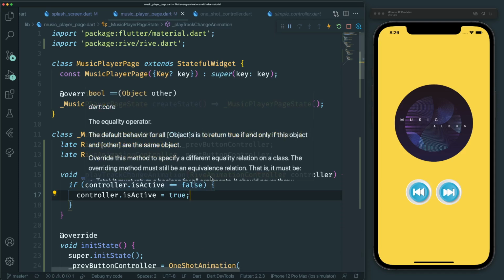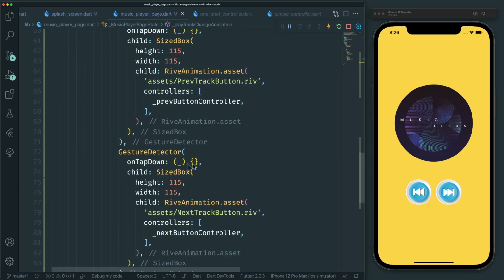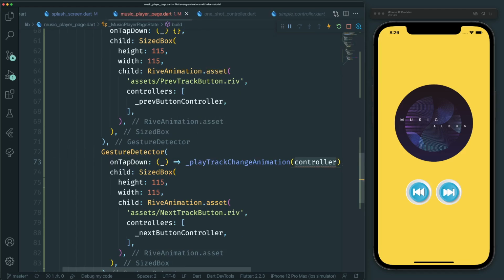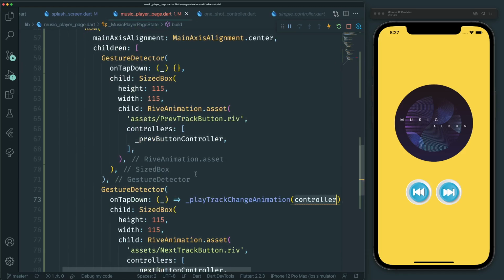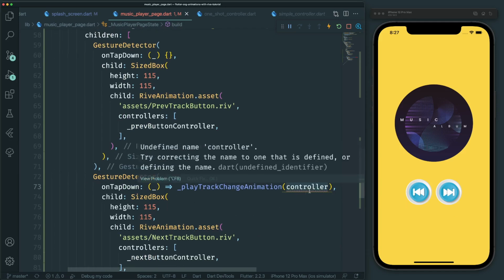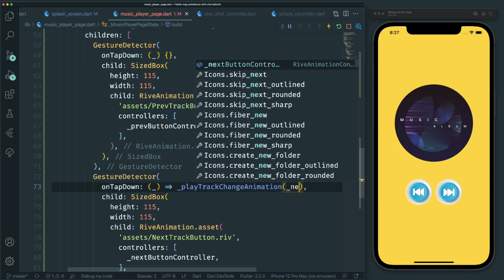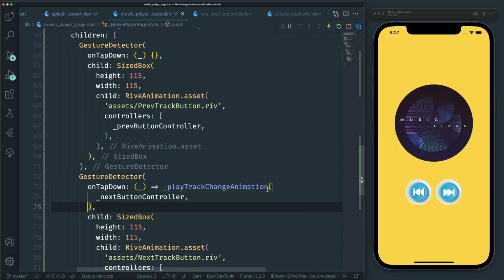So now we can go ahead and call this function from inside our onTapDown parameters of the gesture detectors. So let's delete this and then call this function here, playTrackChangeAnimation, and actually jump down a little bit. We'll come back to this one in a sec. But here we're going to pass in the controller for this animated element, which is going to be the nextButtonController.